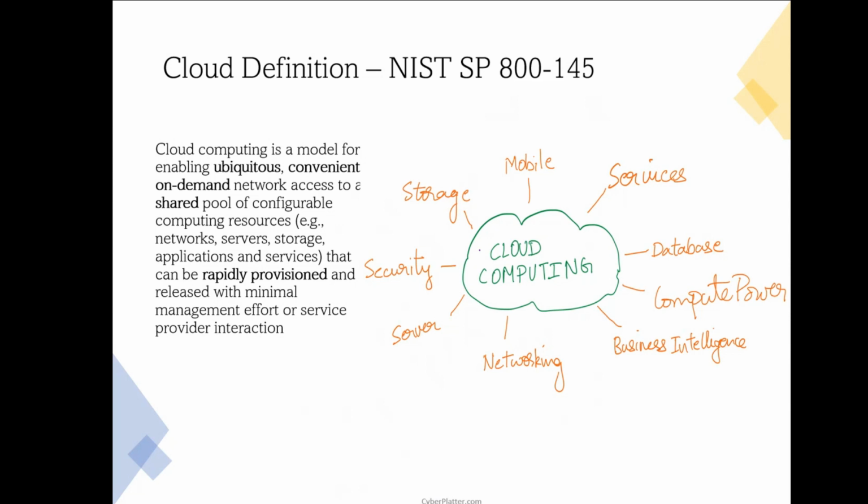We will learn about the terms ubiquitous, how it is made available to everyone and how it is made available everywhere, and how come it is so convenient, how on demand whenever you require it, you need it, you can create the resources. We will talk about how the resources are shared and how quickly we can provision the resources with minimal interaction with the service provider, all in the future slides. So this definition will make complete sense to you once you know about the key characteristics, roles, and the building blocks of cloud computing. So let's go to the next page.